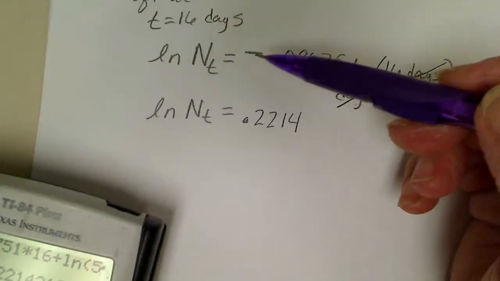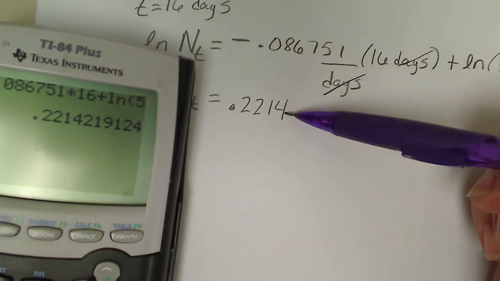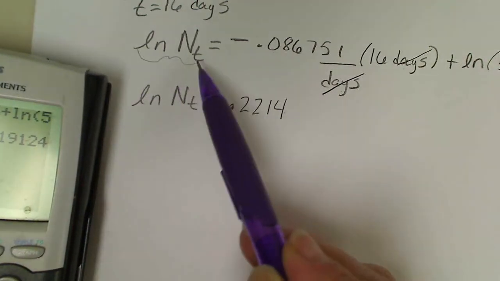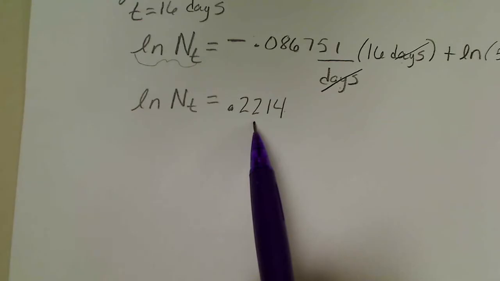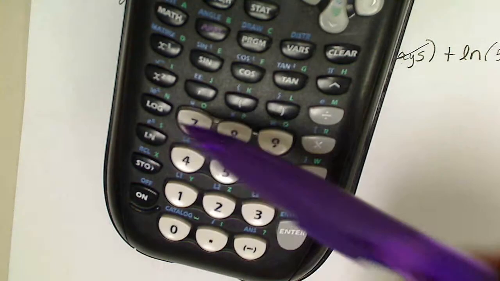When I'm solving for algebra, if I wouldn't have written that down I might have thought that this was my answer. But we're solving for the natural log of the concentration is that value.